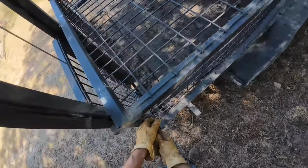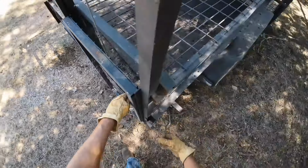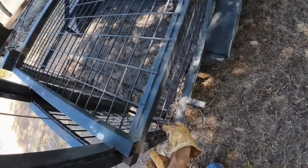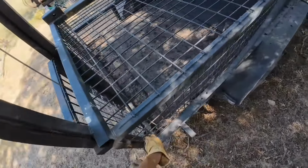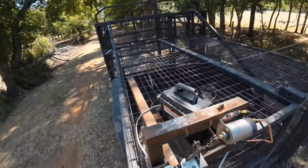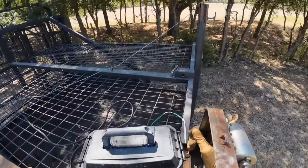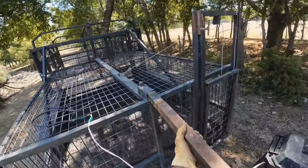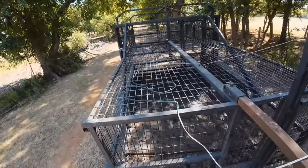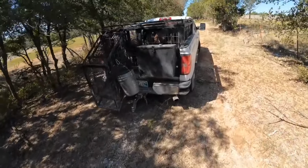And he's just a really good guy. He has helped me out so much over the last few years. Helped me get my trigger system working, and helped me actually build those two drop traps. I need to build me one, like a couple more. See, man, he's always got some kind of mechanism going. He's an inventor, I guarantee you. He's freaking sharp. This one, he's got some kind of cable system going, so he's hoping that the cage drops faster. Oops, I got that pin and stuff laying on my pickup, don't I?